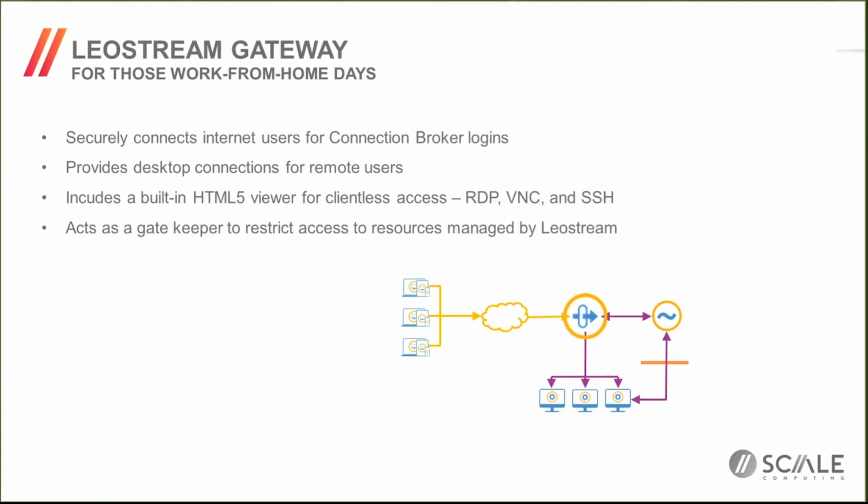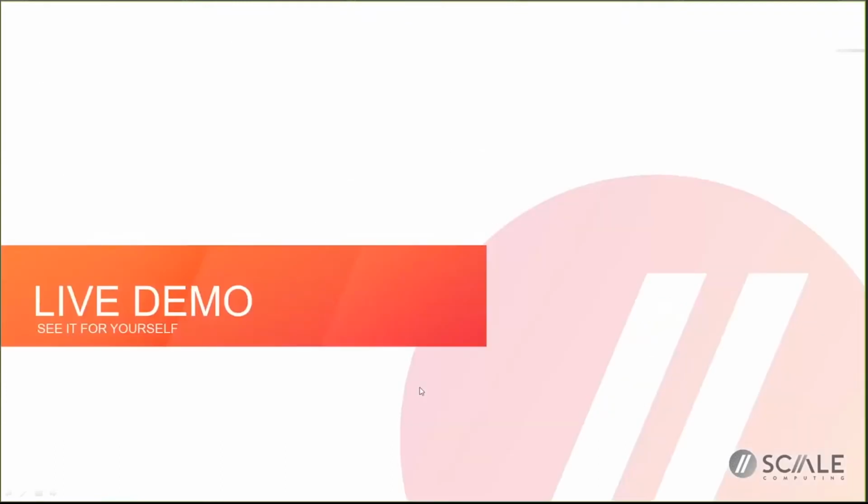This is the exact same infrastructure pieces and licensing that already work and have already been built for doing real VDI long-term in your HC3 environment. Two years ago, the LeoStream team built in native support for Scale's entire API stack to be able to do traditional VDI as well. You know, reach into a Scale cluster, discover golden master images, automatically create the desktop instances, bring them in under management, join them to Active Directory, etc. This makes that transition to VDI simple because it's already there. And the licensing is the same. Now, enough talk. Let's see it in action.